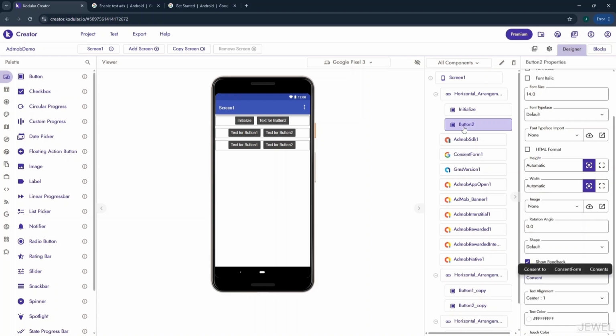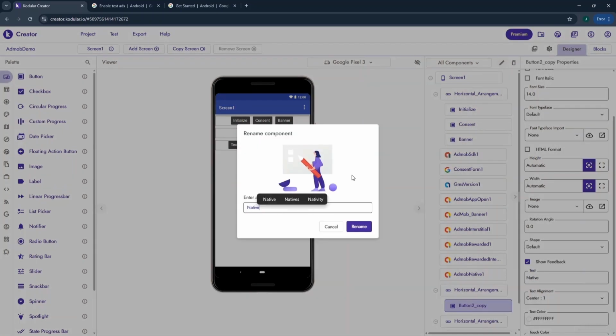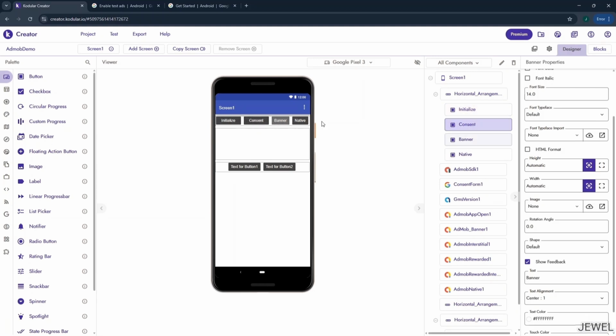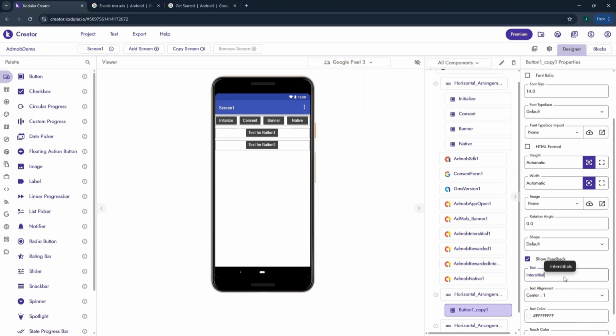I suggest you don't skip any part. I'm renaming all the UI components, so it'll be easier to determine the actual blocks in the block section.